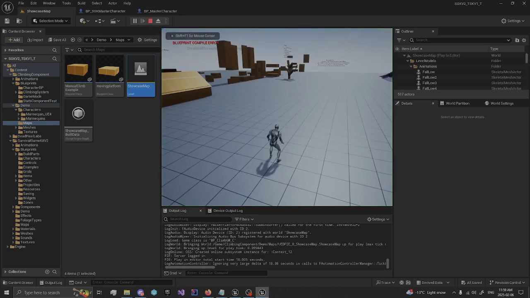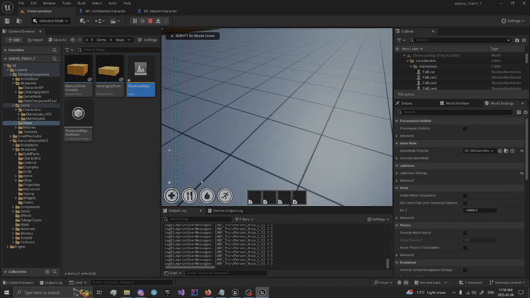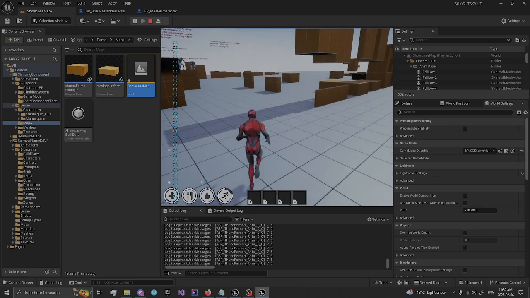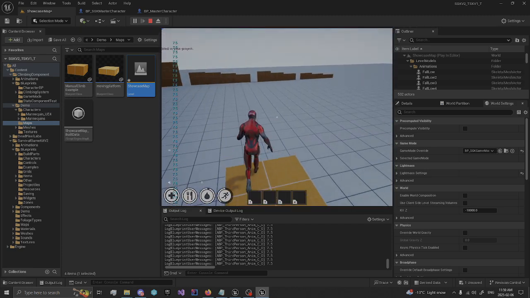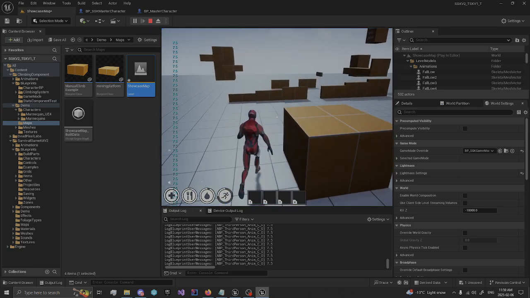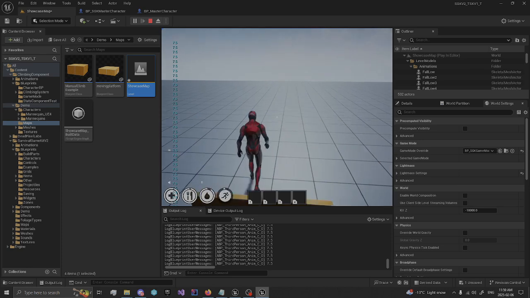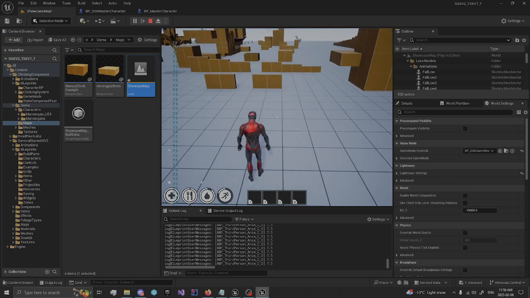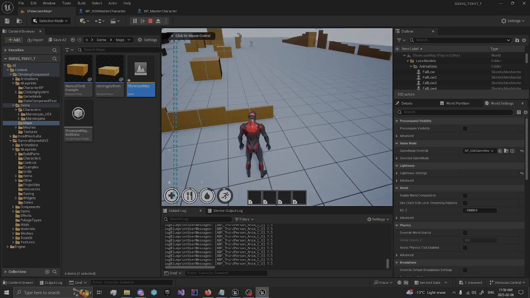You can click play in editor, but we actually want to make sure to go to our world settings and click the SGK game mode so that we actually get our Survival Game Kit character in. And we can run over to basically anywhere. I'm going to try to get to the vaulting spots. Probably should have come here sooner, or moved the camera over here. And if I can get some sprint back. One second there.